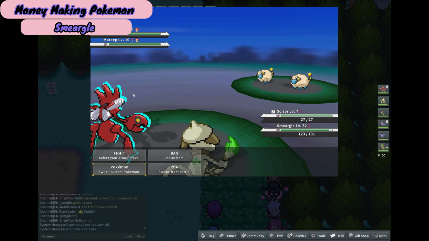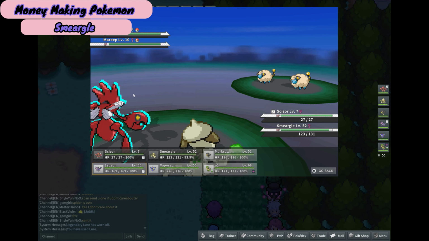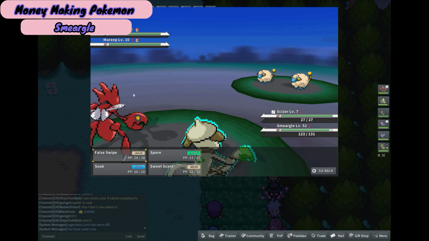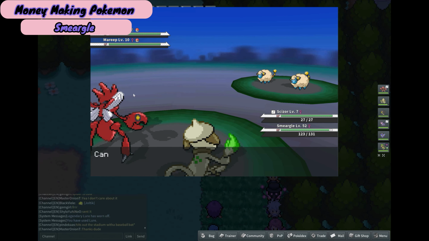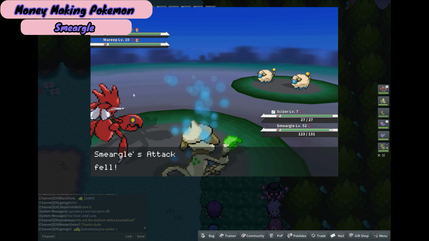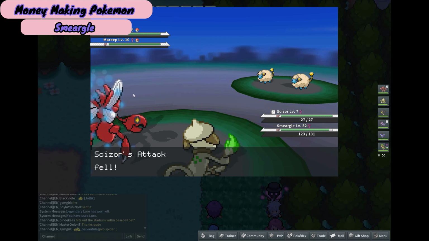Smeargle is a special Pokemon that can learn any move due to its sketch ability. However, it does have generally low stats and can have survivability issues depending on the build you're going for. First, we're going to look at its build for catching other Pokemon. When focusing on the ability to catch other Pokemon, we need to focus on our HP, attack, and speed stats.